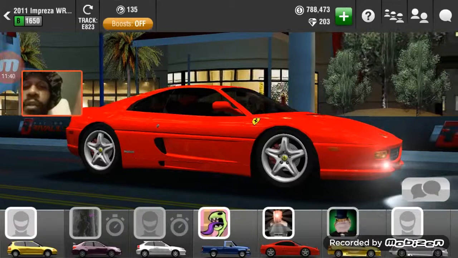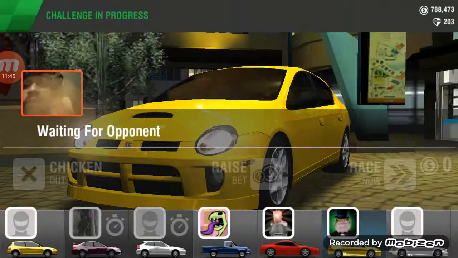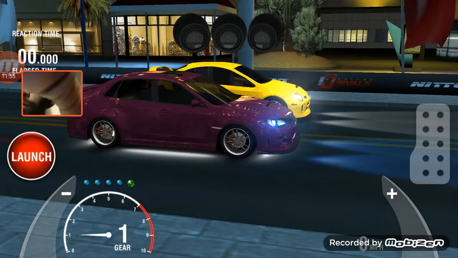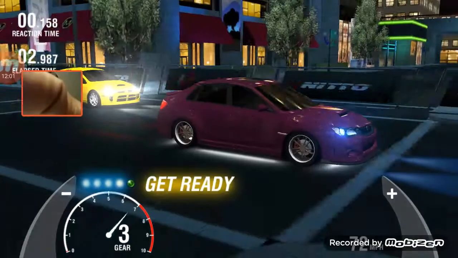For the last race, let's go ahead against the Neon. Against that SR, she's not a Neon, she's an SRT4. Let's get it. Alright, let's see. Drop launch, now we're gonna feather launch. You're a Neon. That feels like 31, guys. Yeah. That feels like, I promise you.